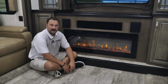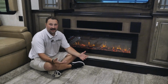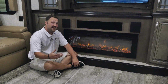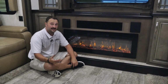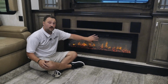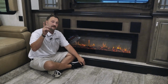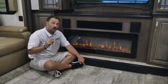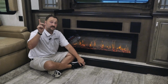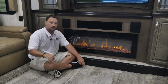We'll gather around the campfire and sing those campfire songs. Well, maybe not, but we can do it right here on the inside of our Montana with this fireplace. This is a 5,000 BTU electric fireplace, and you'd be surprised how much heat it actually puts off. So that's one way that you can heat your Montana without propane. The other way is that you have heat pumps in the ACs I just told you about. So you can run 5,000 BTUs of electric heat here and 5,000 in your heat pump. So you can heat your Montana electronically instead of with propane.